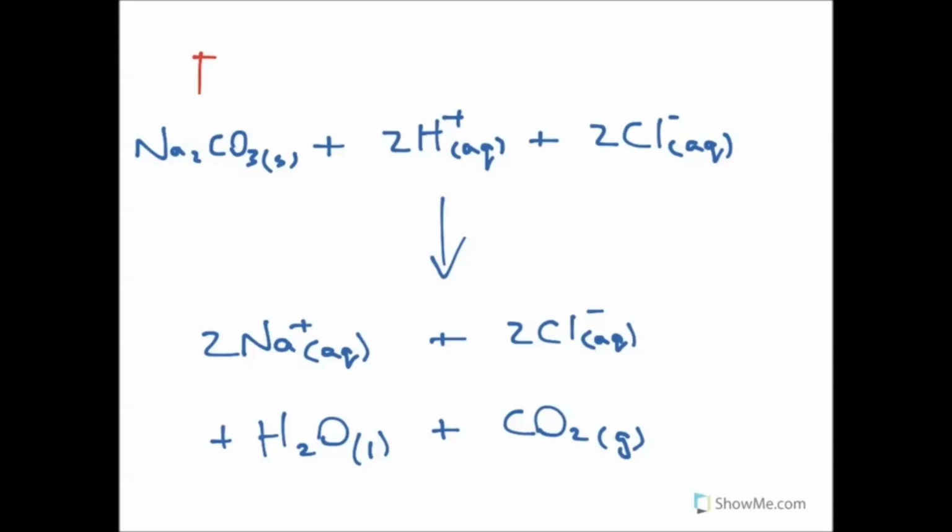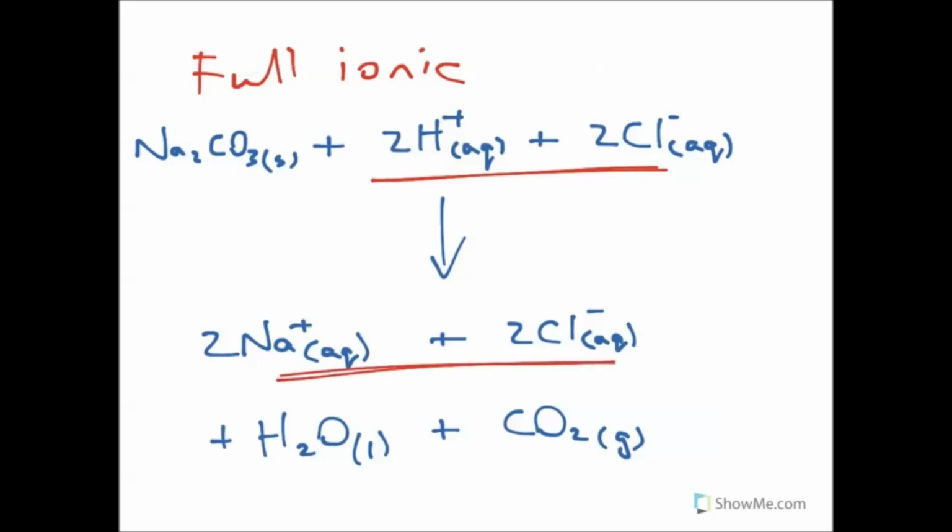This brings us to the second part. This is the full ionic equation. Any solid, any gas, or any liquid species are left alone. But any aqueous species get split into their ions. So in this case we've split up the hydrochloric acid, the HCl, into hydrogen ions and chloride ions. Also the sodium chloride has been split into sodium ions and chloride ions. You'll note the solid sodium carbonate, the liquid water, and the gaseous CO2, they get left as they were. But any aqueous species we split into the ions. Because everything is listed, it's the full ionic equation.